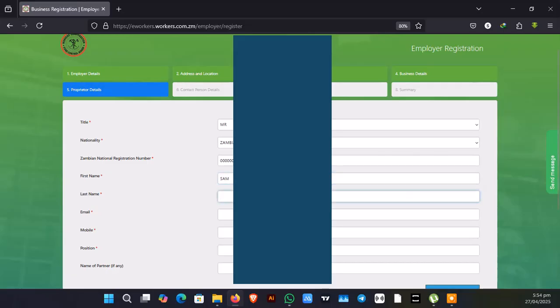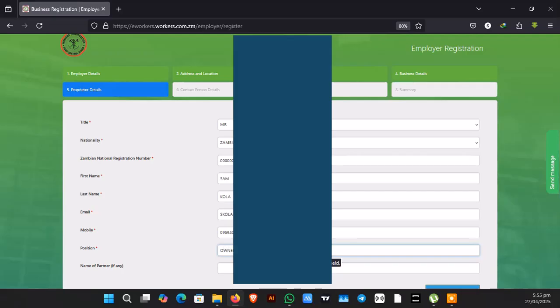I'll just be putting initials. Then the email, just put in a sample, because I'm really not going to. I'm just showing the steps that I can put my number.